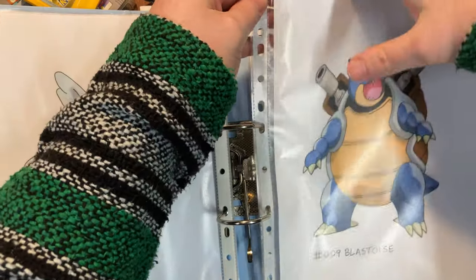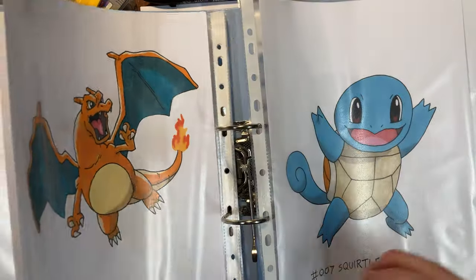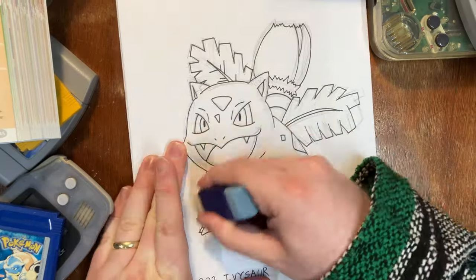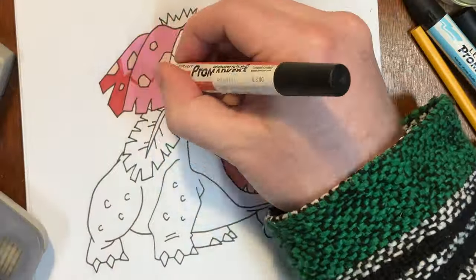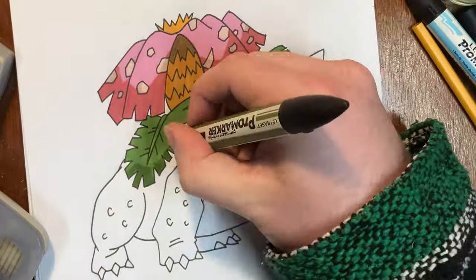You can start your collection with a ring binder and some Poly Pockets, or if you just want to draw, you'll need simple printer paper, a pencil. I prefer an HB or 2H because we're going to be rubbing these lines out later. An eraser and some sort of pen or a fine tip liner, and indeed some colorful markers for the end product. Come along and join as we try to draw them all.